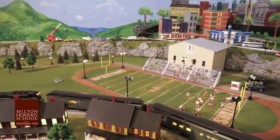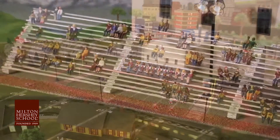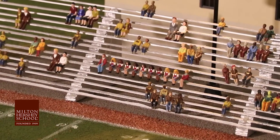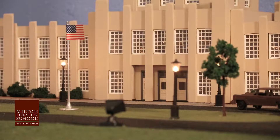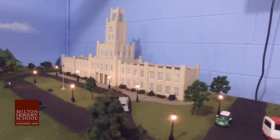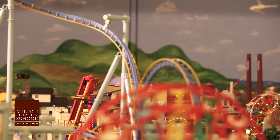Some of the biggest highlights for the students are Founders Hall, the football field. We have a whole Student Home painted with all the girls in the same outfit — the Student Home areas. And definitely Catherine Hall here behind me. Of course, probably the biggest part would be Hershey Park and the two roller coasters.